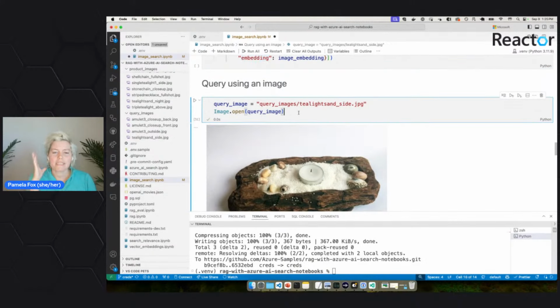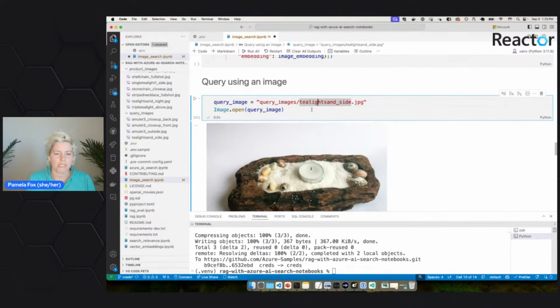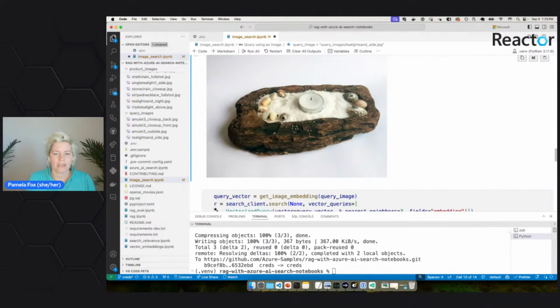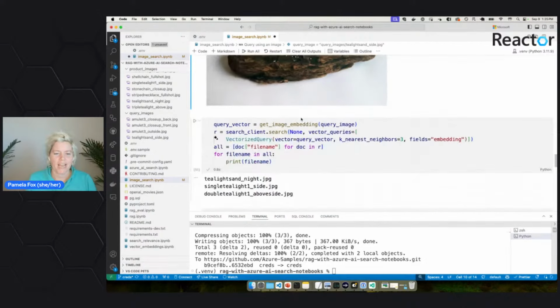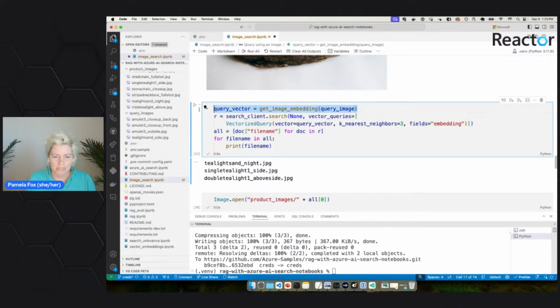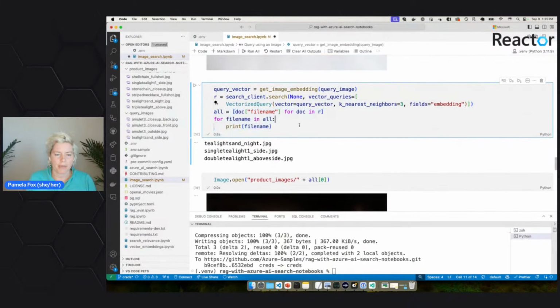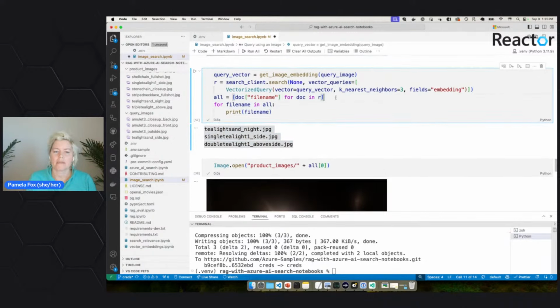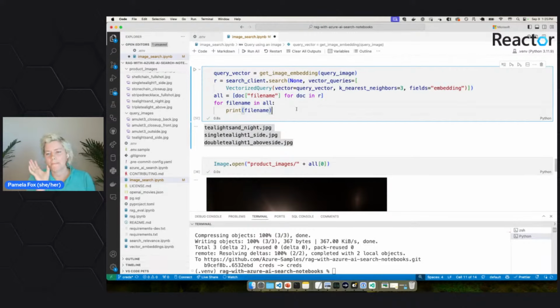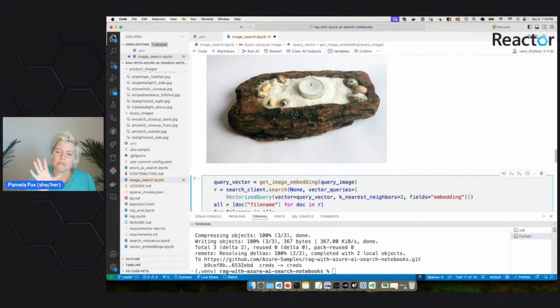Now that the index is set up, I can do a search, right? I have separate images, like my query images, that are not in the index, and so I can search using them. Here's an example image. This is a candle holder that looks kind of like a beach. What I do is get the image embedding for that and then search the image index with that image embedding. Then I can look at the documents that come back and at their file names, but we didn't search the file names. We only searched that embedding, which is of the image. So what really matters is what they look like. The question is, for this input image, when I do a vector search with it, what do I get back as the closest image?